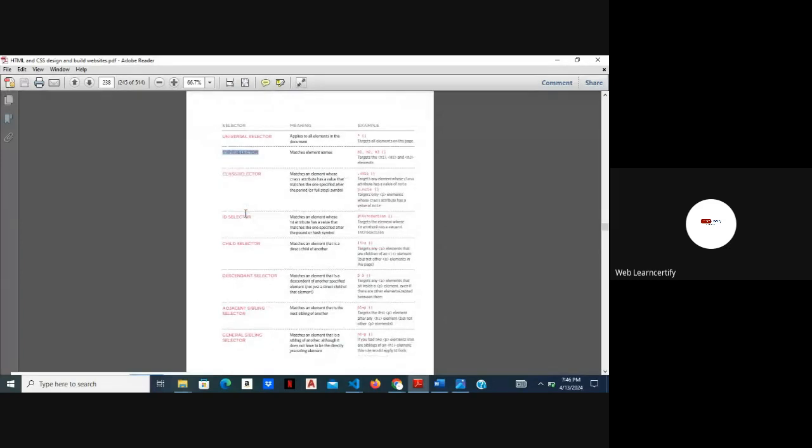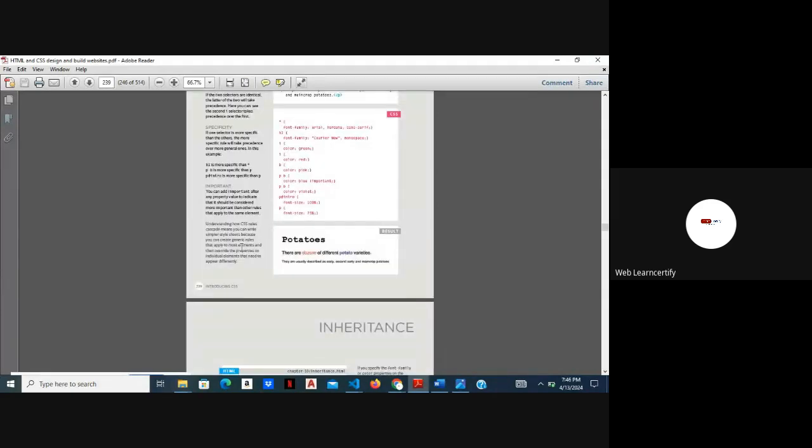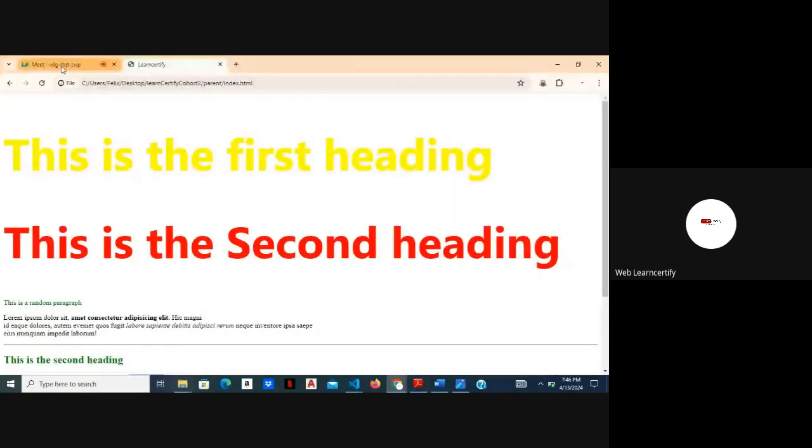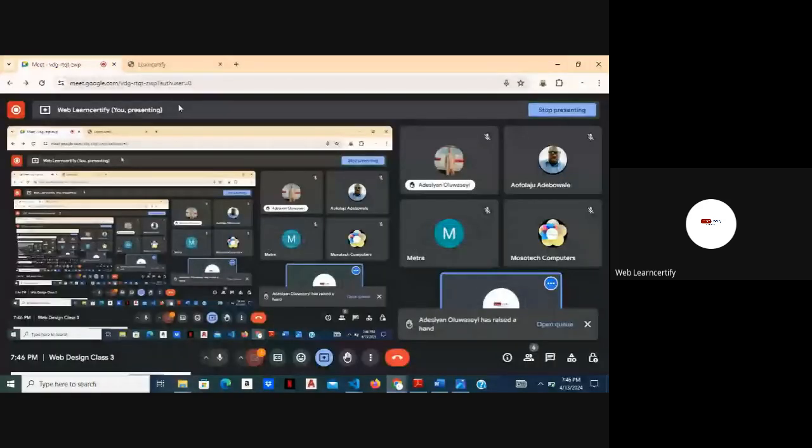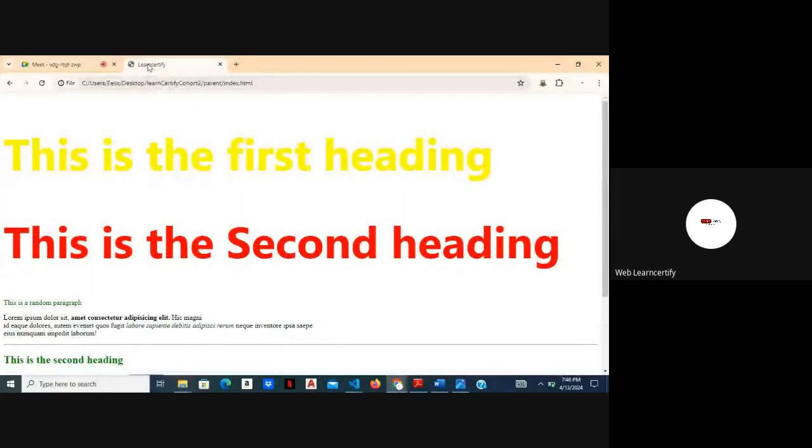So we'll be seeing some of these selectors as we go, because right now we don't have enough HTML code to show you some of these examples. But so far, this is what we get from it, and the rules just tell you how to arrange your properties and your elements, and inside your elements, how you create different properties and likes.